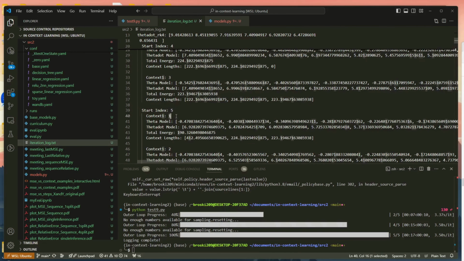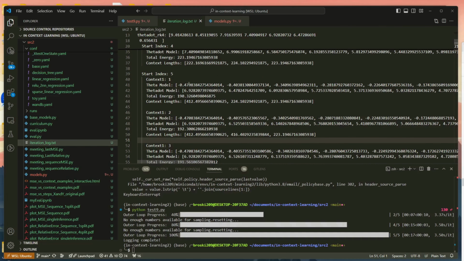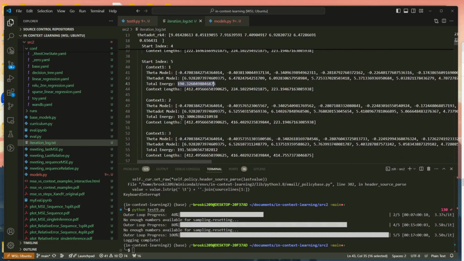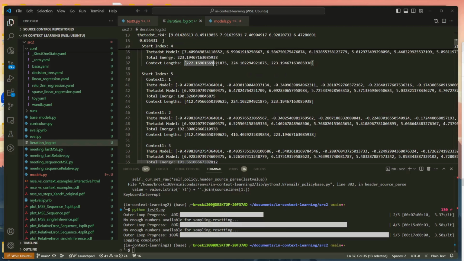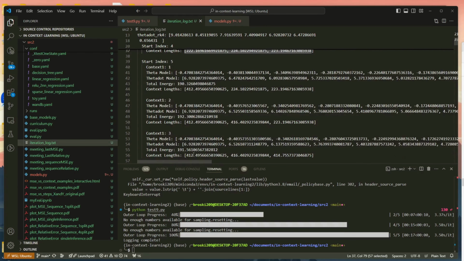Right, 5, and then I restart from 1 context, 2 context, 3 context, right? So for that same line, I'm now doing it at 5, and so now I have 0.47, that's where it's starting, and this is now the energy, so 190, 192, 191, and this was what it was before the energy, and then with these 2 energies, I just add on top of it, right? And that's what's happening.